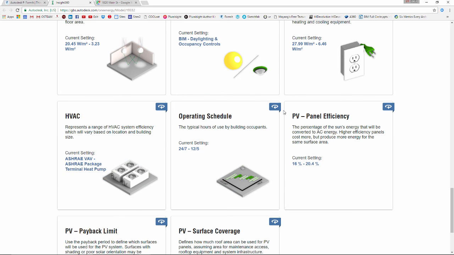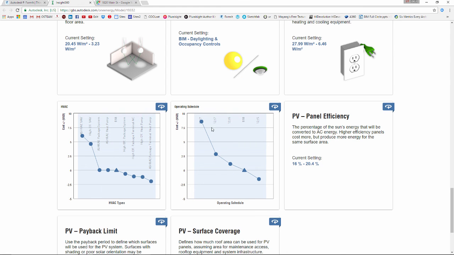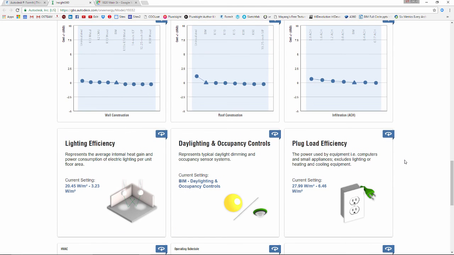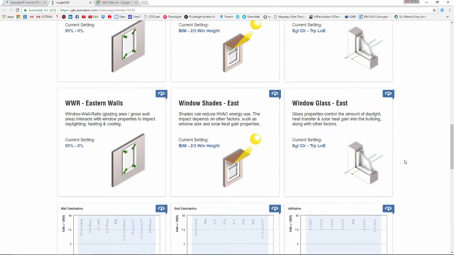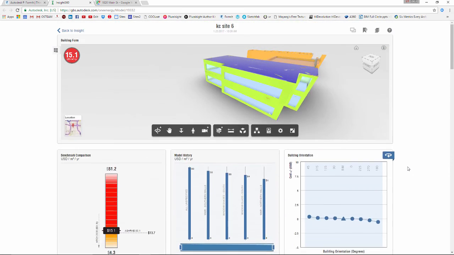One of the other big ones to notice as well, looking both at HVAC system and operating schedule, you'll notice if it's a 24/7 building versus an occupancy load 12 hours a day, 5 days a week, you'll notice that people really are one of the biggest costs per square foot in terms of energy. So going through these, explore these panels and sort of begin to figure out which things are going to have the major impact, and also which items are going to have an impact and immediately influence your design thinking on a project, as this is really important data to observe early on in your design thinking process.